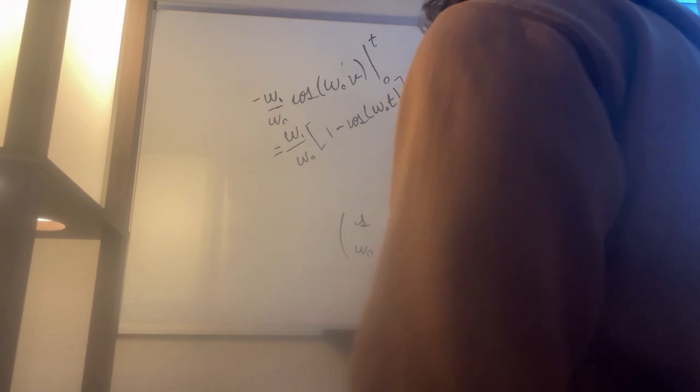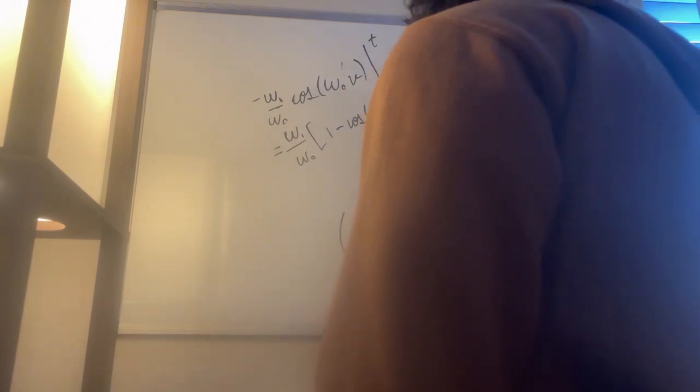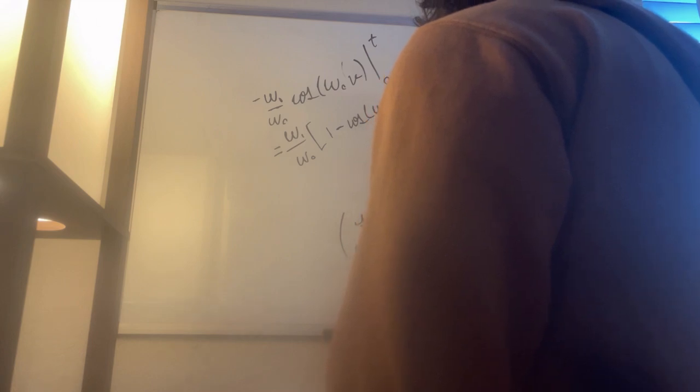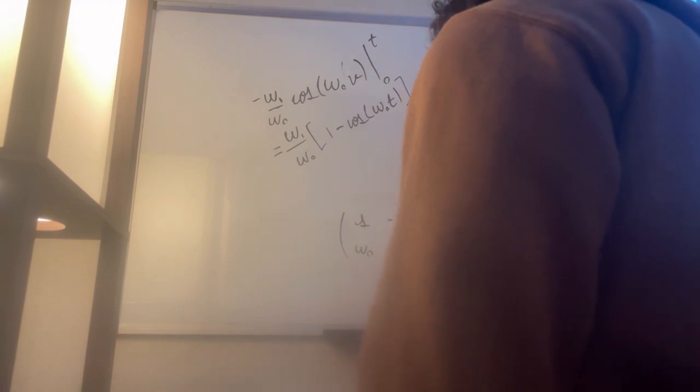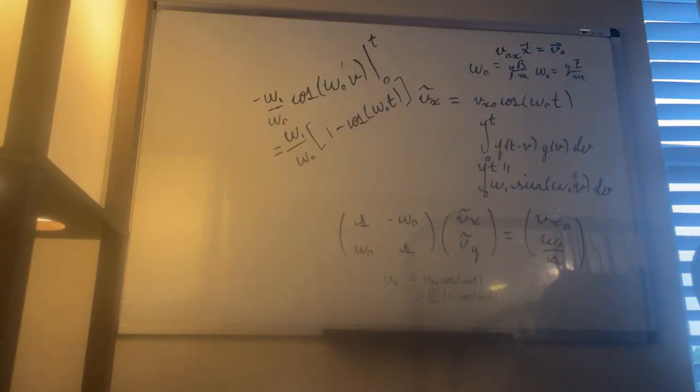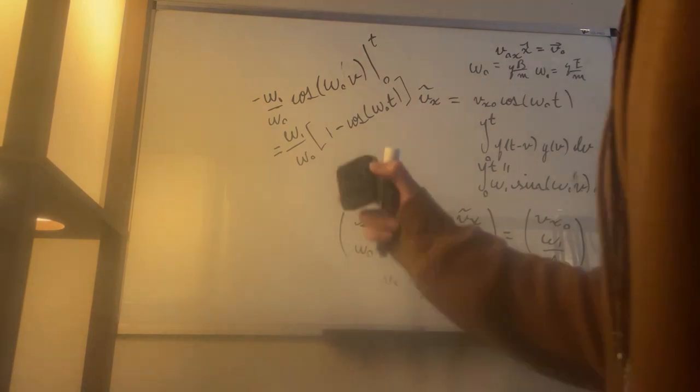Vx is equivalent to, then plus. Now that we have that, what we're going to be doing is evaluating the y component of this. So I leave it to the reader to simplify this down. So now that we have that, we're going to evaluate the y component of this.